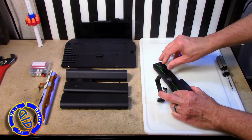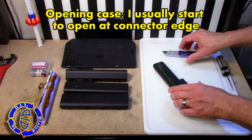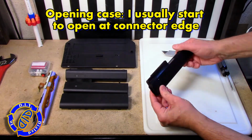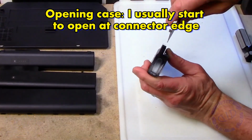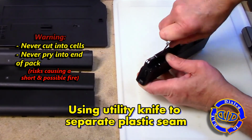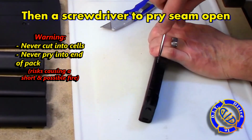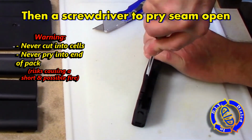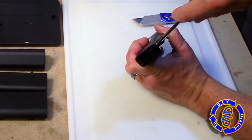Just a little heads up, I never plan to put these packs back together, so my approach to taking these apart is always kind of a brute force style. I have found the safest place for me to start is always along the edge where the laptop cell connects to the laptop itself. This is away from the ends of the terminals of the batteries, and it allows me to start prying and sticking different tools inside without as much of a risk of shorting something out.